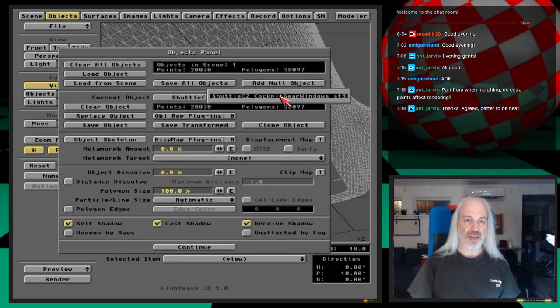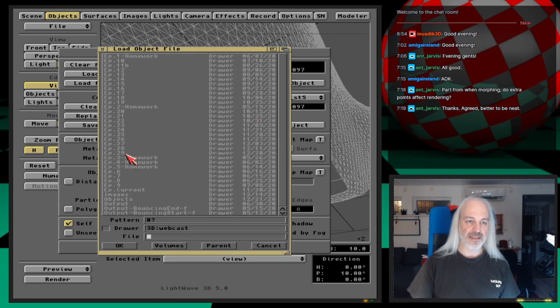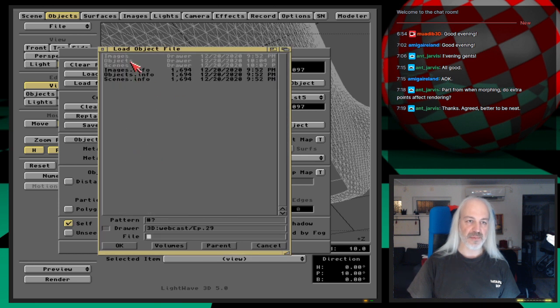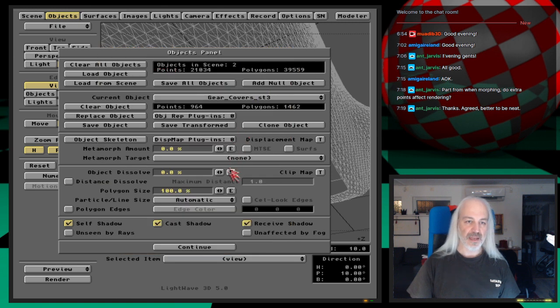To illustrate that a bit more, I already created a scene with our spaceship object, and then loading the gear covers, let's say stage 3, I can create a nice little 2-frame animation.